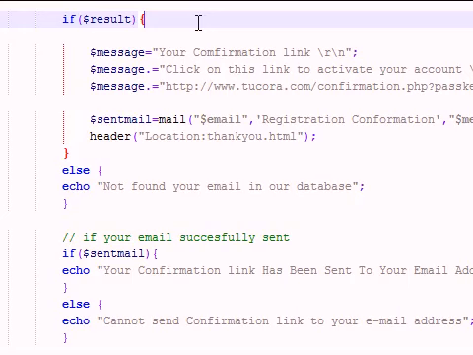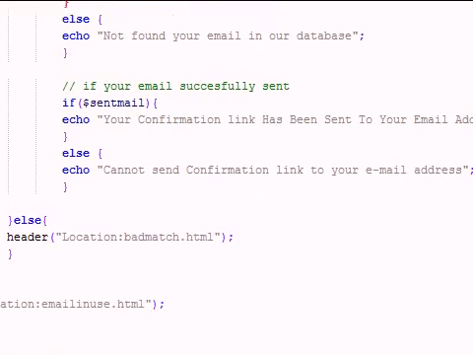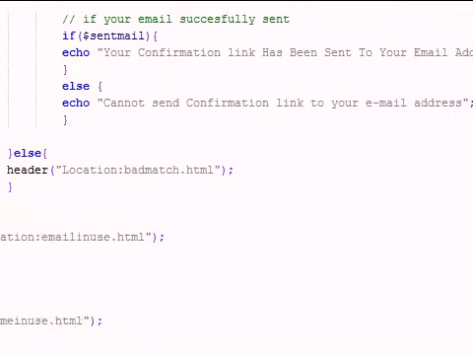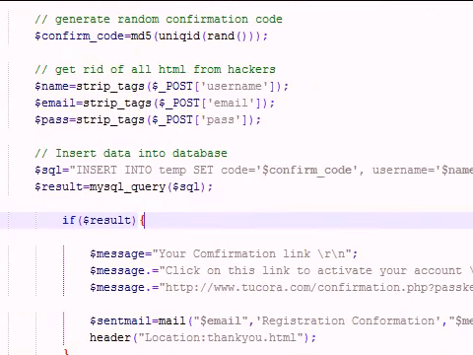In the next tutorial, I'm going to show you what to do with that confirmation link once you send it to them in the email. This is actually the most confusing part, and I'm sorry to throw this at you real quick, but I made it real easy for you to copy. Once you get past all of this, it's going to be a piece of cake. I'm going to walk you through step by step, showing you how to build one of the coolest games you've ever built in PHP.